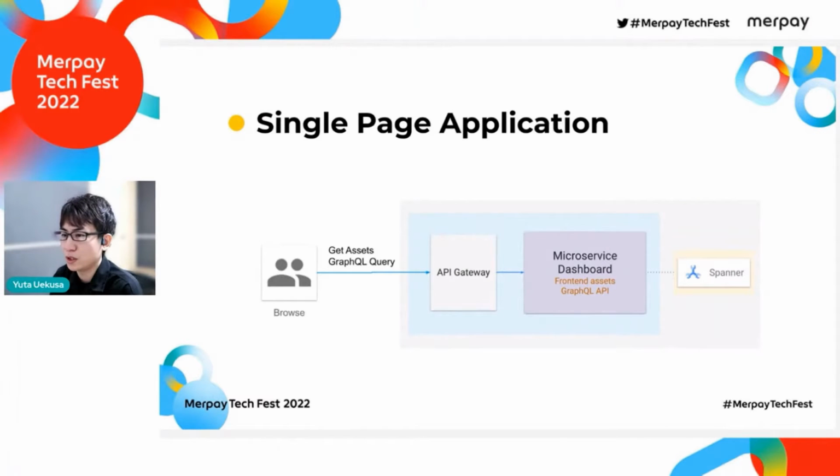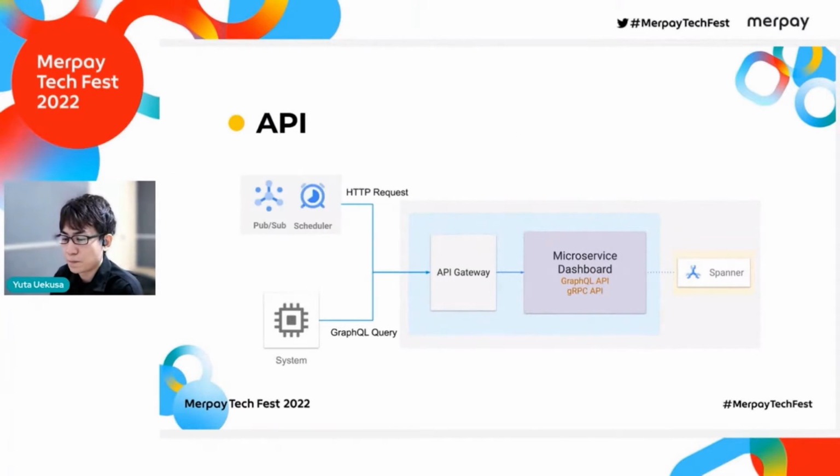There are also two APIs, gRPC and GraphQL. gRPC is available to receive Cloud PubSub and Scheduler requests. The request comes in the form of an HTTP request, and the API gateway converts it to gRPC through a command mechanism. The GraphQL API is provided to allow other systems to utilize data. It is available using the credentials of the Google service account.